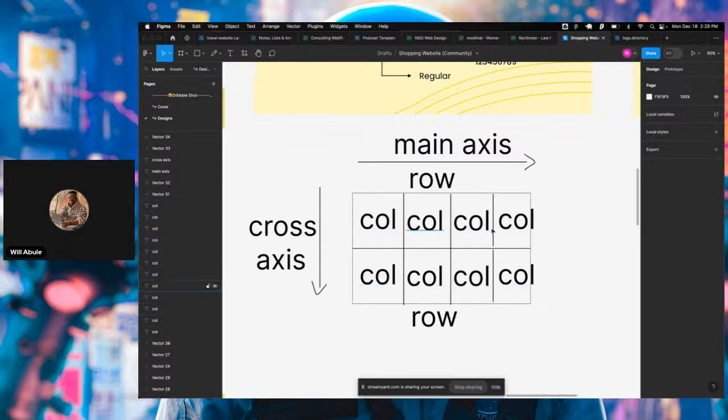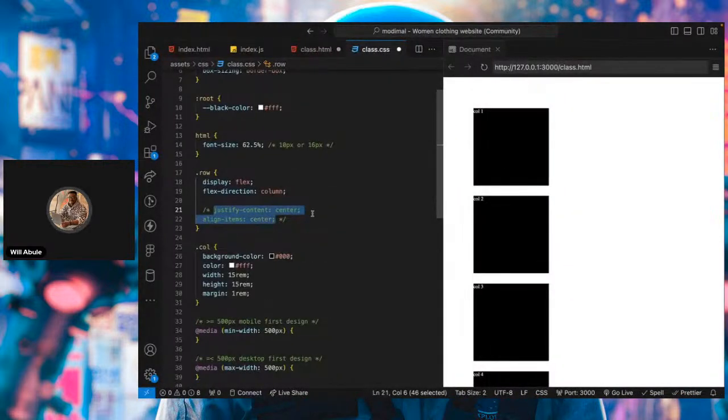However, when you say align items, you are affecting the column itself, right? When you say justify items, first of all, you need to understand that it affects the cross axis. Are you getting it? It affects the cross axis, while justify content affects the main axis. So let's put it into work.